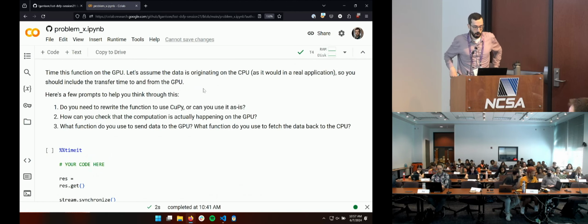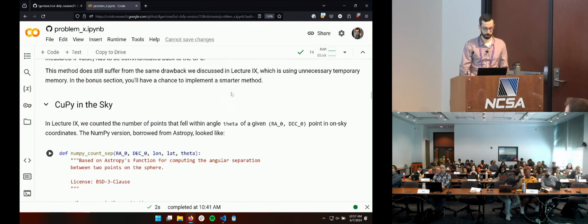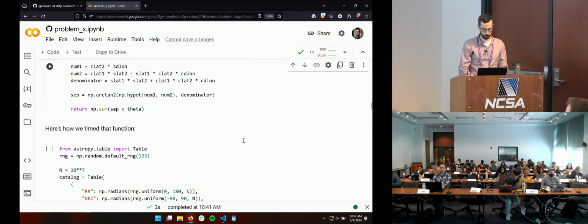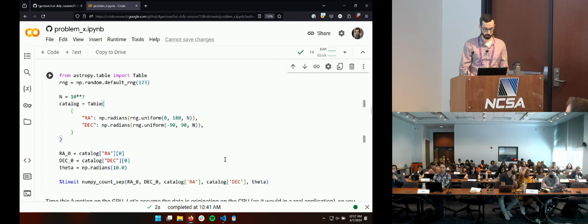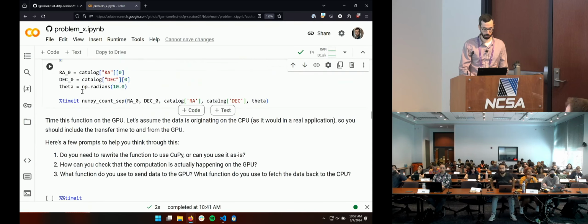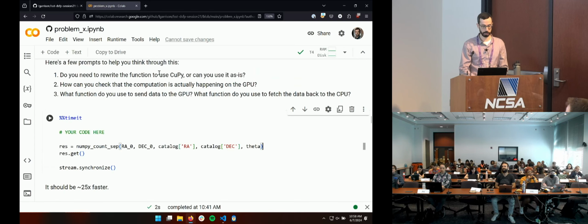Okay, I think people are making good progress, so I'm going to show you my solution for the CuPy RA DEC calculation, which I am pretty sure is pretty simple because as I've hinted to you here, you can just use the NumPy function as is, as long as you pass it CuPy array arguments.